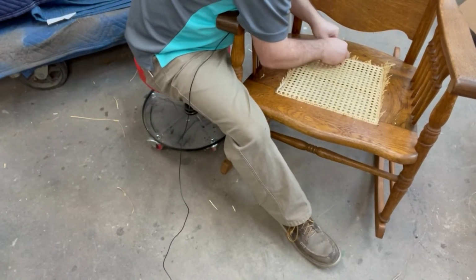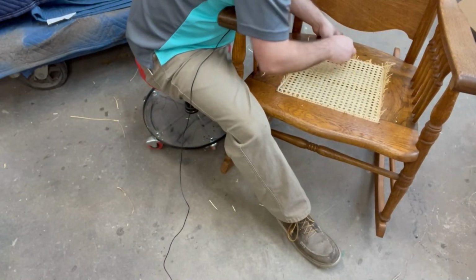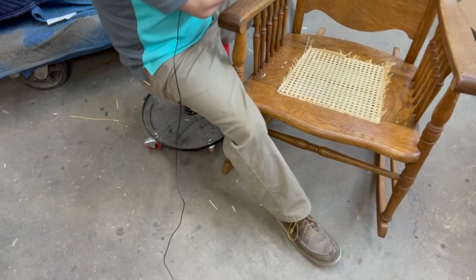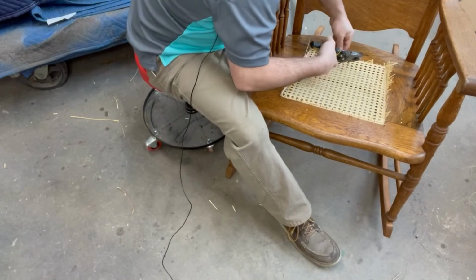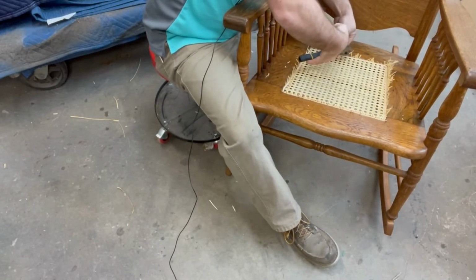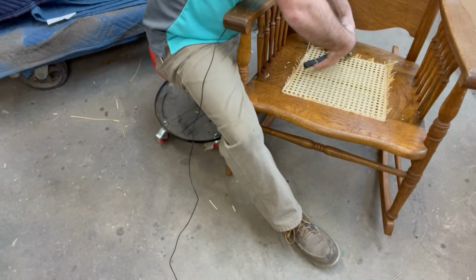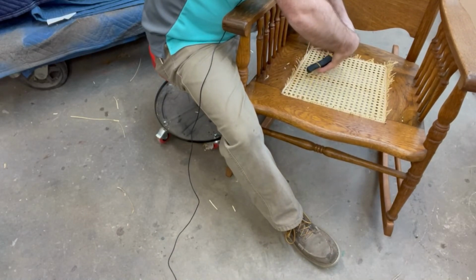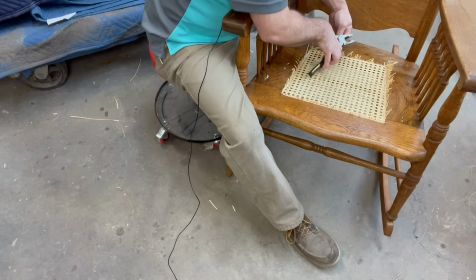It's always better to cut it just a hair long, and if it's too long, you can cut it short. But if you cut it too short, you'll be out of luck. You'd have to fill it with some type of filler, which just doesn't look near as good. So just be careful at the end when you're measuring and cutting.